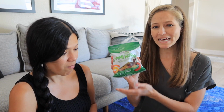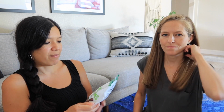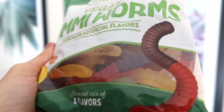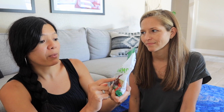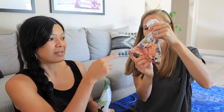So, are we on our last thing? Oh my goodness. Number 9. I'm most excited about these, to be honest. Michelle and I have mentioned this before, but at Sprouts, the number one item sold is their gummy bears in bulk. And I'm very happy that during the pandemic they launched a vegan gummy. This clearly says vegan on it. These are the gummy worms, but they also have bears. And in the bulk sections they have these unicorns, which are awesome.